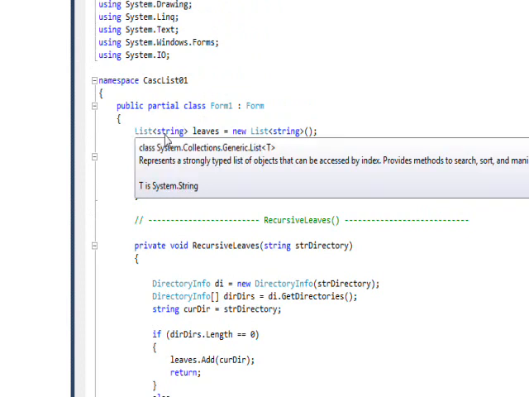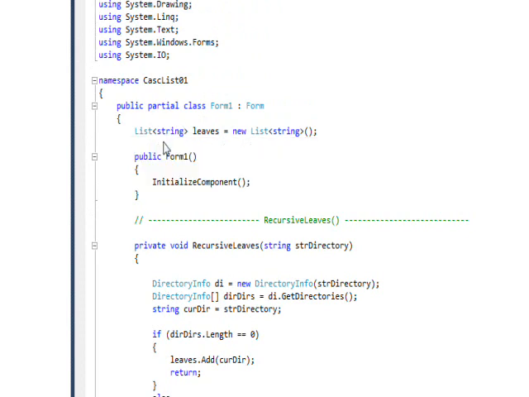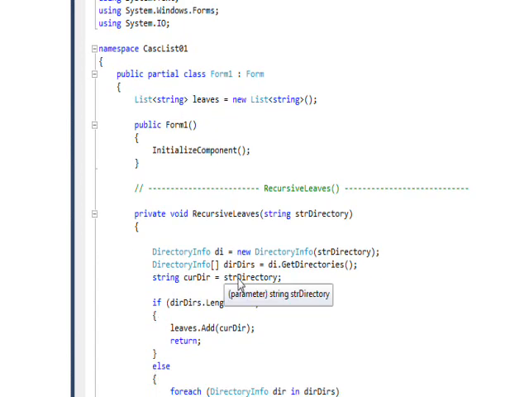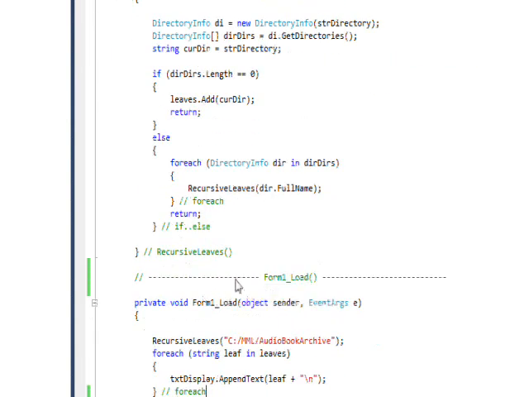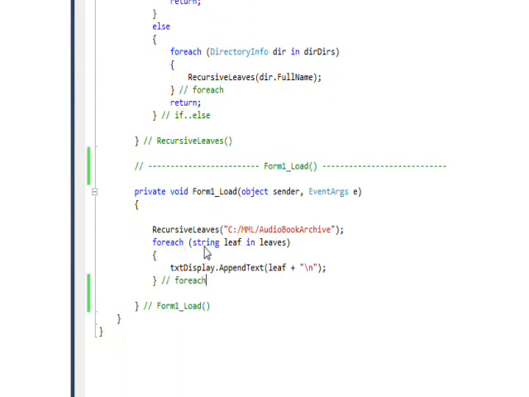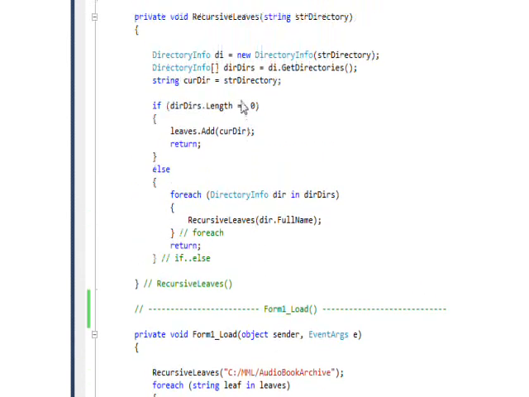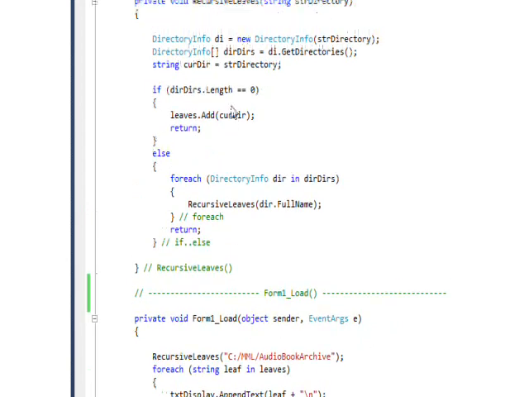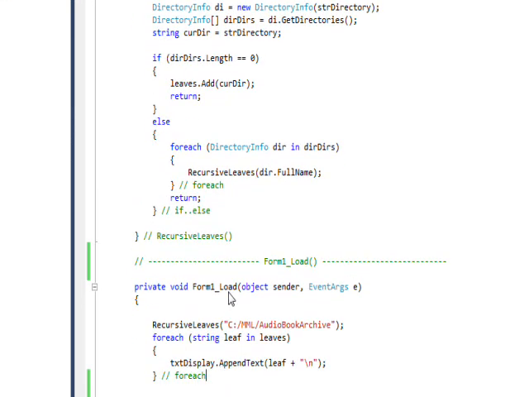You'll notice in this video we fill the leaves into a structure called leaves, and this is actually a 3rd generic collection type, which is list, with a specified type of string. To print out, we basically just do a for each loop that has a string of leaf, a range variable that goes through all the leaves that we've inserted in our recursive algorithm and just appends them to the text box. So it's another case of a few lines of code handling huge amounts of data.